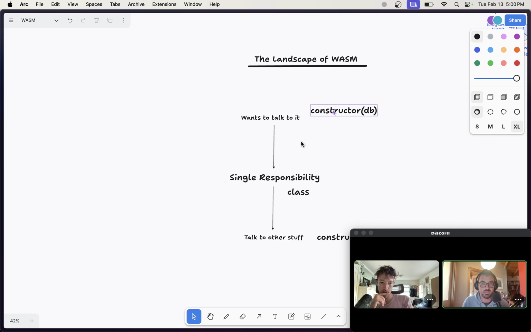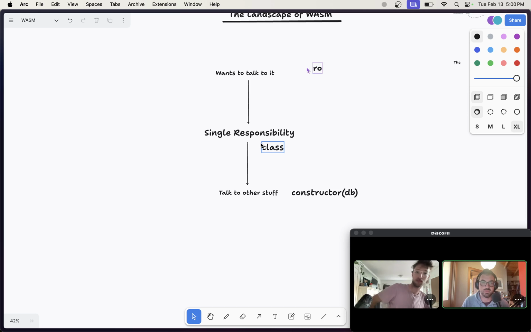So I might talk to the database, and the things that want to talk to it are my controller or root component, or whatever my router is. Conceptually, I'm zooming into a particular problem here, and I'm going to carve stuff up, and generally things are going to want to talk to me. So that's my public interface, this is my API, and then down here are the calls to other stuff.